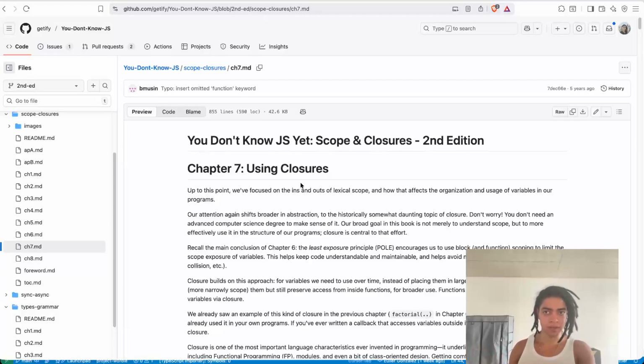But now we have ES6 as a way to organize our code, what are the things that are relevant to that particular file, right? And also now classes here.